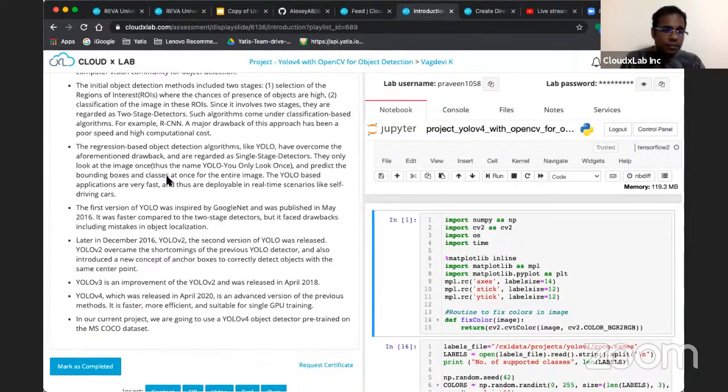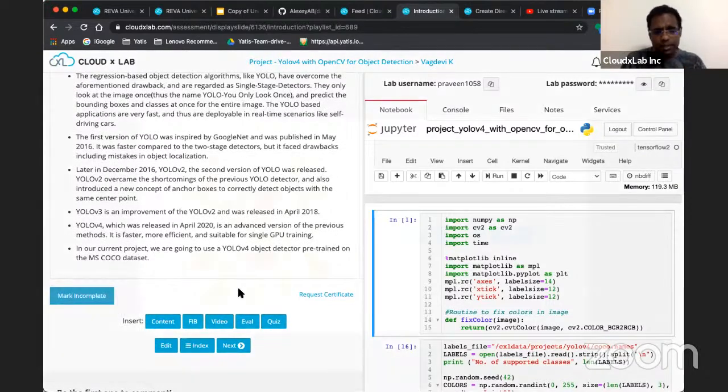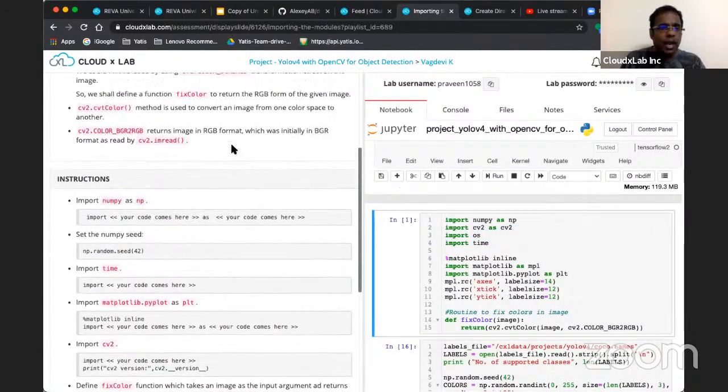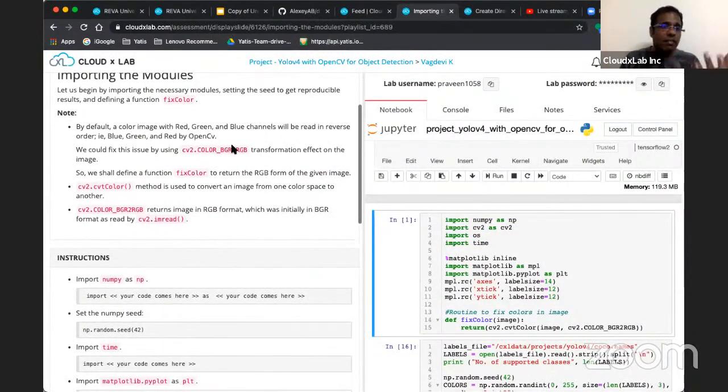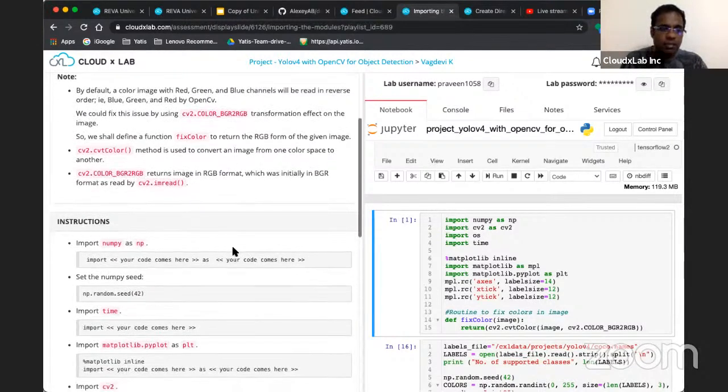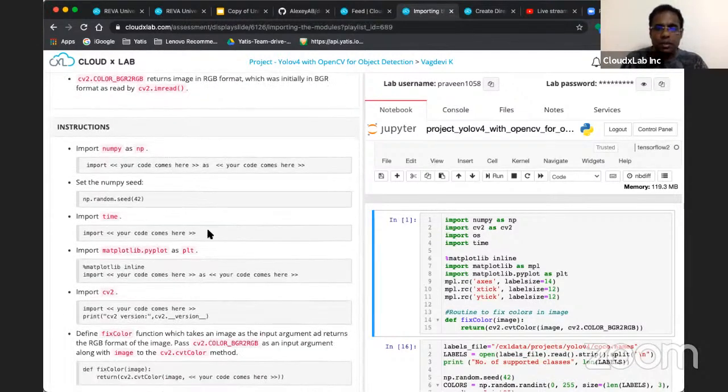And this, again, kind of gives you a history of what YOLO is. So you would mark it complete and go forward. And then on this side, we have a bunch of instructions on how to implement it, and you could follow that. For example, we've got some helper code, and it tells you to do this, etc. So I have done that on this side.